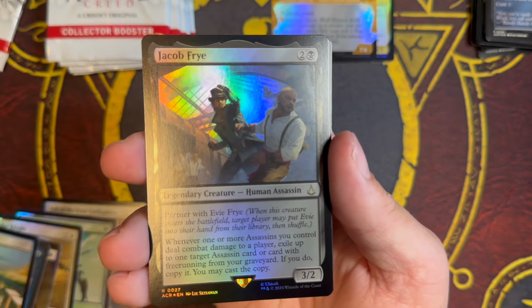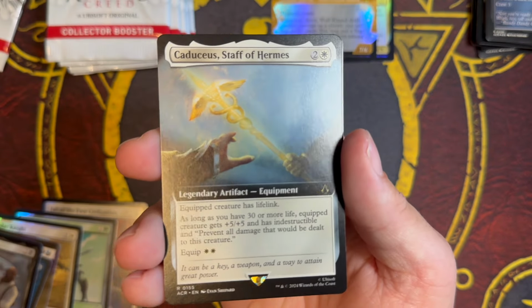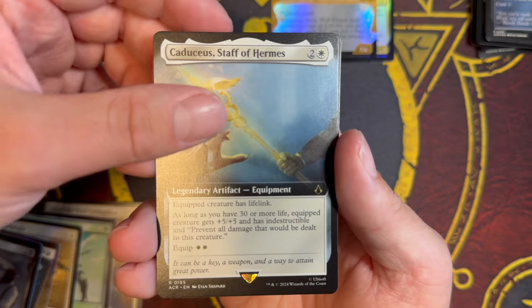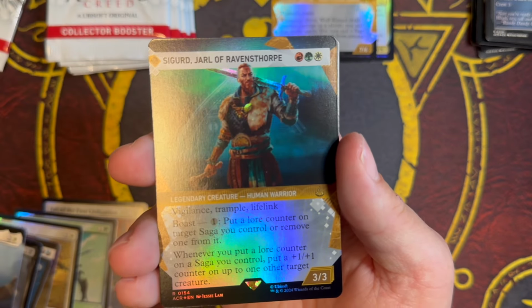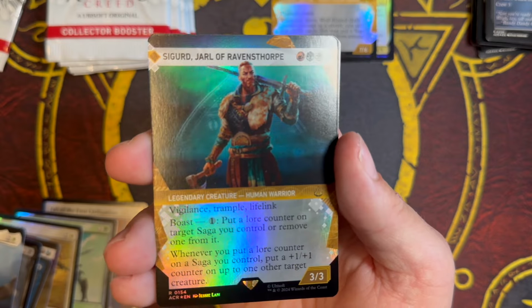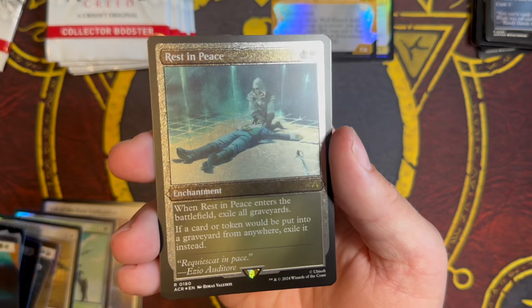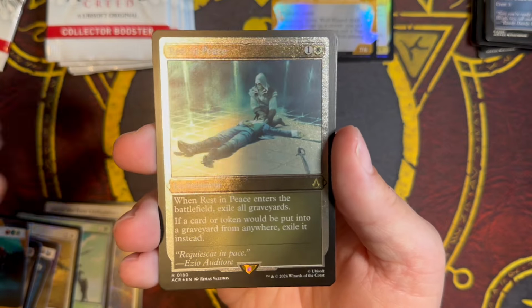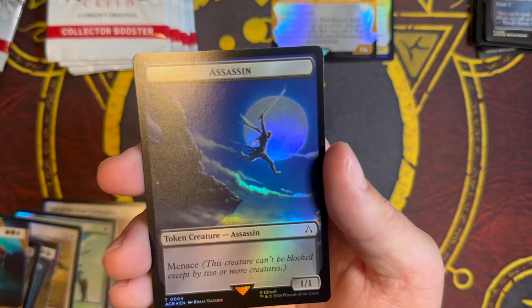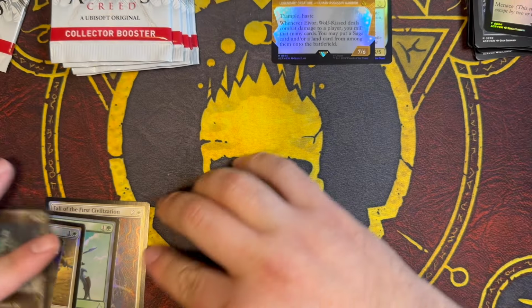We've got a Jacob Fry in Foiliness. We've got Caduceus, Staff of Hermes. We've got a Foil Sigurd, Jarl of Ravensthorpe. That is a whole lot to say. We've got a Rest in Peace and nice little foil etched. Rip. Behind that, it's our token. All right. We really need this box to turn around immediately.